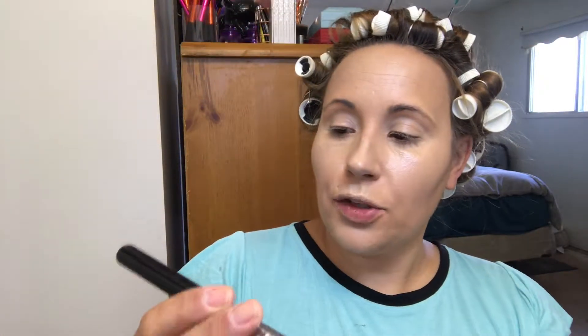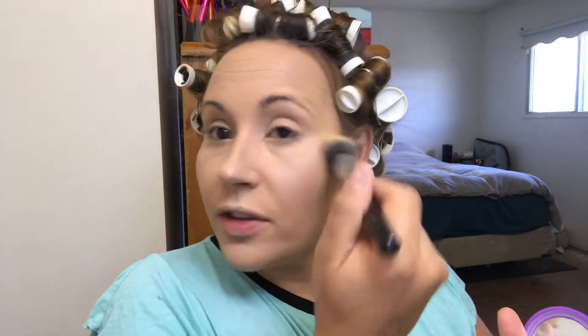I use my dual fiber powder blush brush, the F15 — I very rarely use this, but I don't want any cream product to move. I'm dipping into my Tarte Shape Tape powder and putting it all over, tapping very lightly so I don't disturb the cream product underneath. I'm focusing on the eye area and especially the under eyes. Then I go back in with my F20 large powder brush to fluff out the rest of the face for a seamless finish, and sometimes use circular motions once the powder is applied so the cream product won't move anywhere.